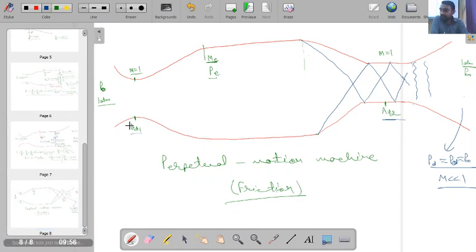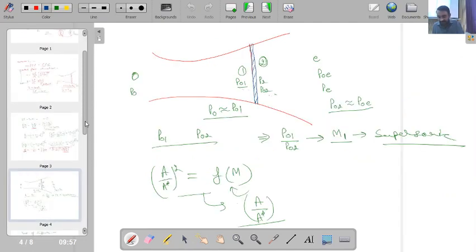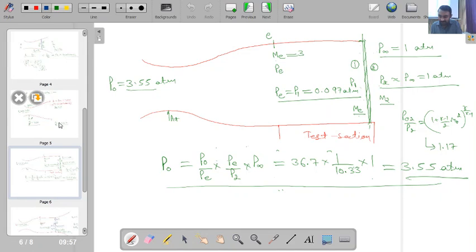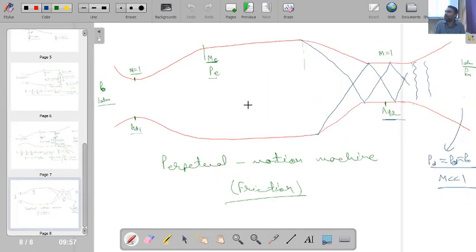Before that, one important point I want to tell you in case of a diffuser. First point is the need of a diffuser, which is very clear to us. Whatever the first situation we selected, its pressure ratio was 36.7. Then when I used the constant section, it was 3.55. With a diverging section, 3.04. For this type of situation, ideally it should be 1, but because of the losses there should be some pressure ratio.